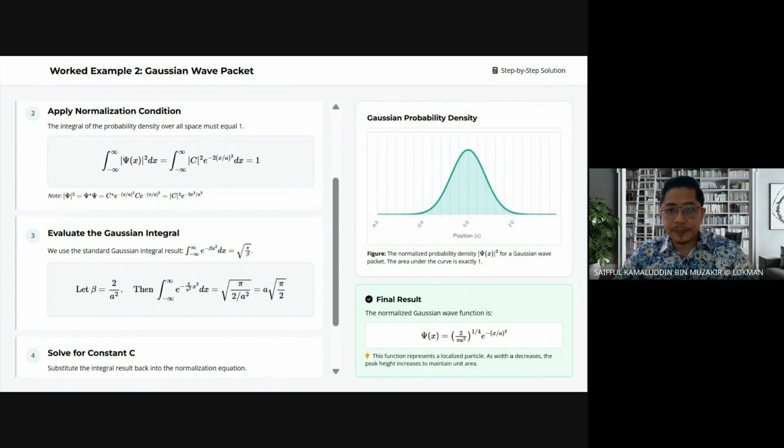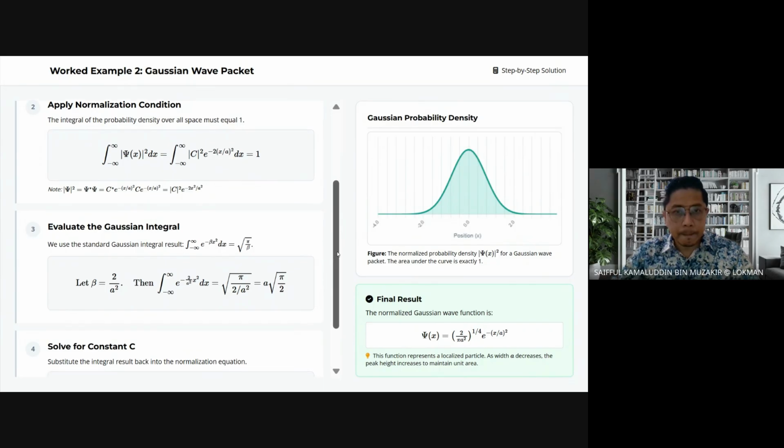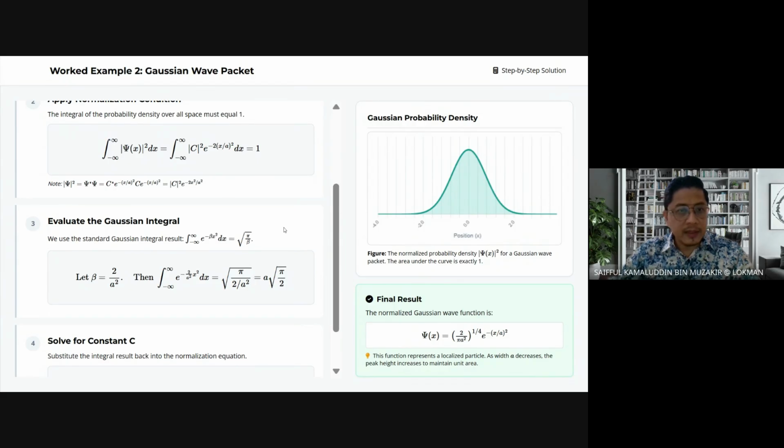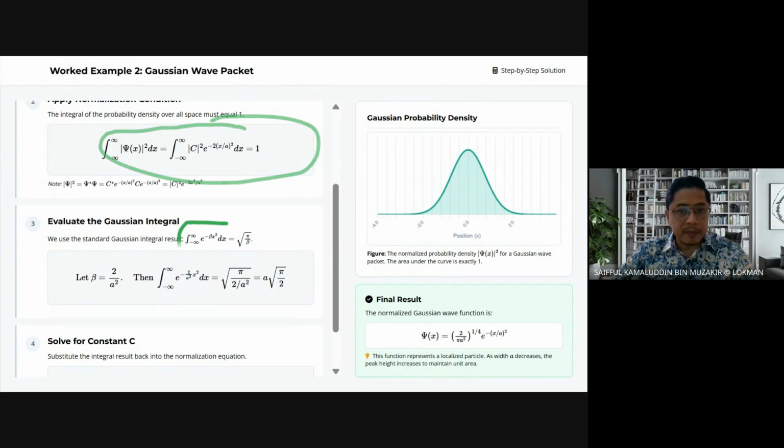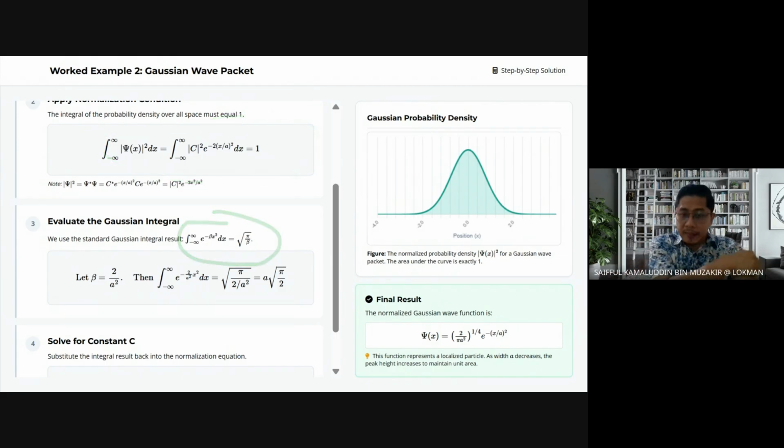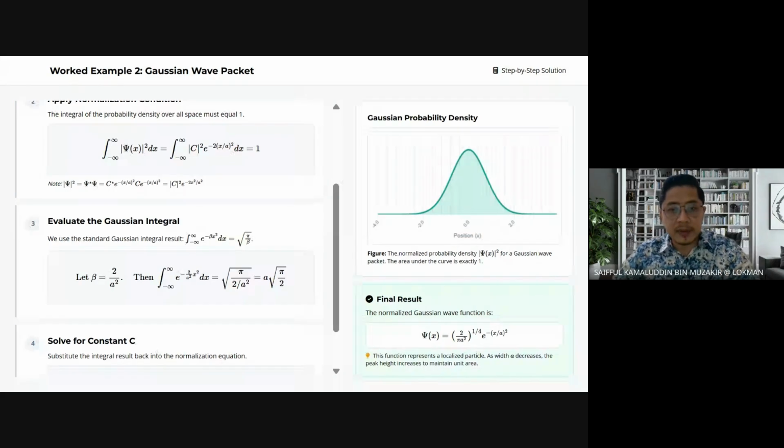Wait, let us look first. Alright, it's a combination of this one and also this one, the first part and also the second part over here. But bear in mind, I won't ask you this question in any test or final examination because I won't ask you to derive. These are the calculations being done behind the screen by the computer. I won't ask you this one.